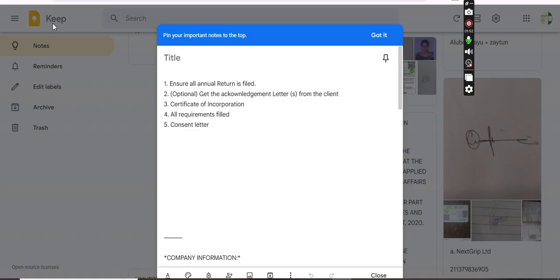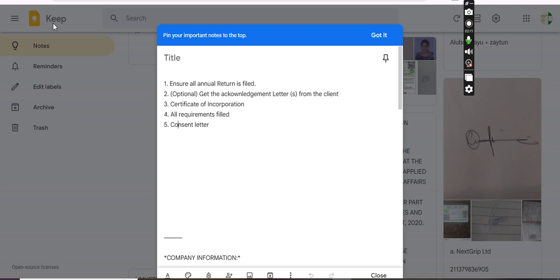I don't want to hear that the person registered in 2013, they've not been making money, or they've not started operation, so they have not been filing annual returns. No, that excuse is not needed. All annual returns must be filed up to date.